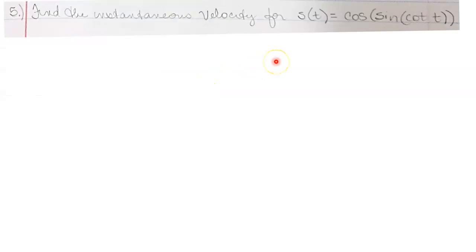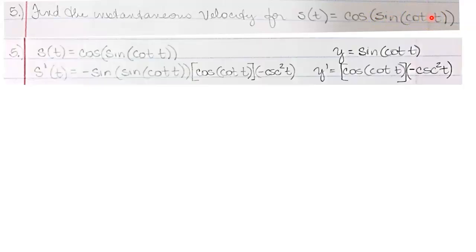All right, then instantaneous velocity, yet another name for derivative. We have the cosine of the sine of cotangent. Now this is not cosine times sine, it's the cosine of the sine. This is its t value right here. So I'm not multiplying or doing product rule or anything like that. So the derivative of cosine anything is going to be negative sine of that thing. So there's derivative of the outside.